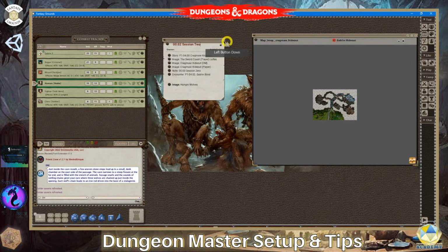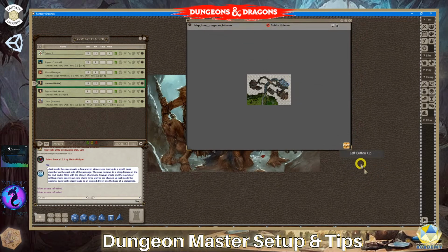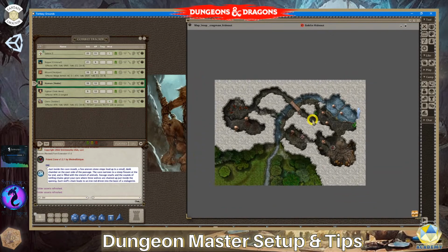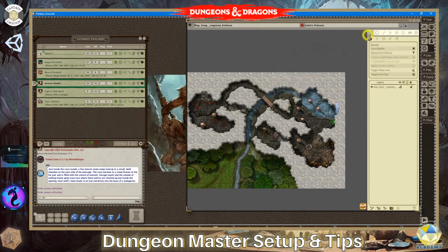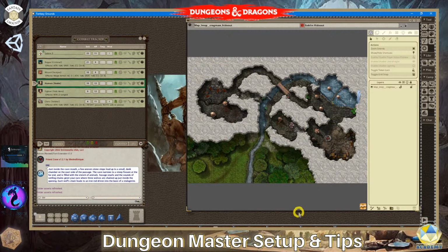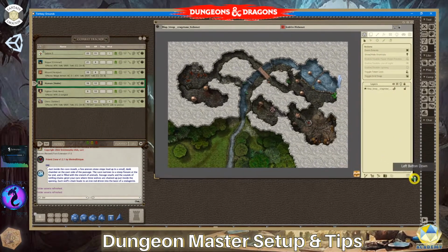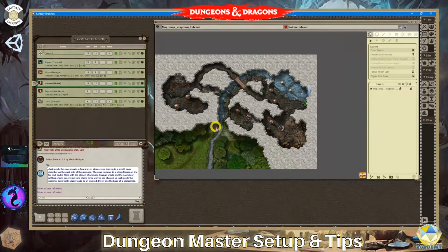Now the key is when you're working on line of sight, you're going to have to make yourself some room. So normally I wouldn't do this in the middle of a game, or with all the talking and explanation, so it would take me a lot less time. But the idea is to get this thing in a workable size so that you can see what you're doing. So view, and then go to zoom to fit, and then I'm going to bring in that a little bit, and then I'm going to stretch it over here to the right so I got some room. There we go. So this is essentially your map that can replace the one that comes with the module.